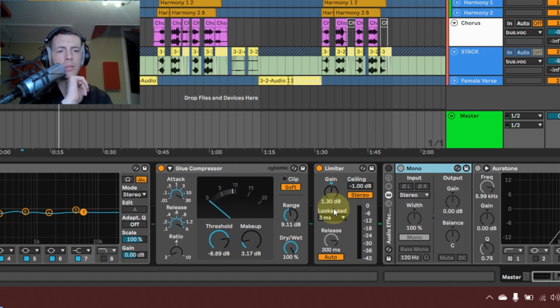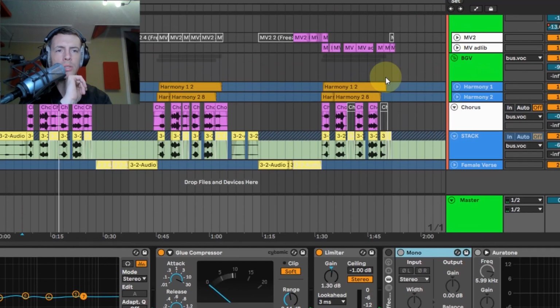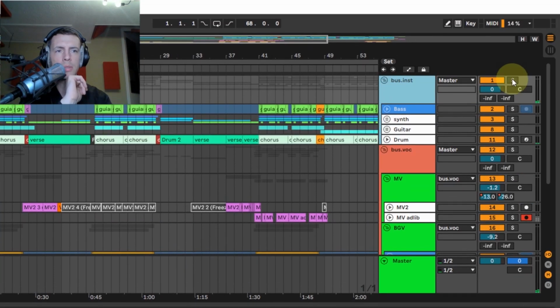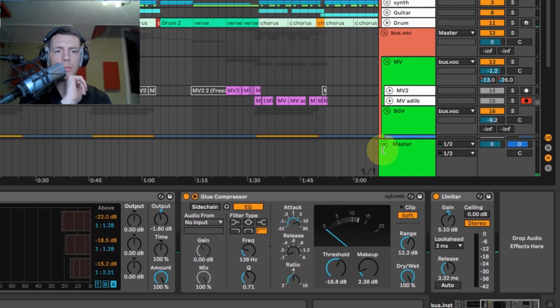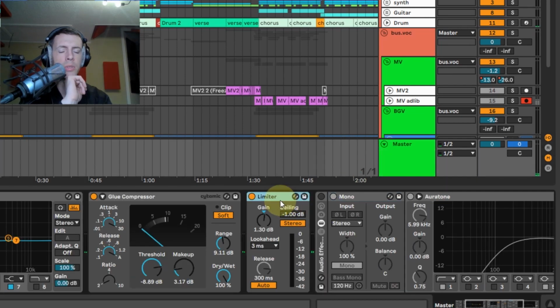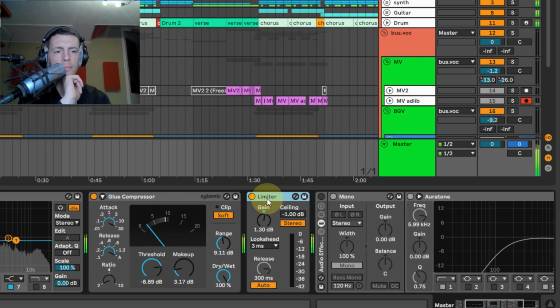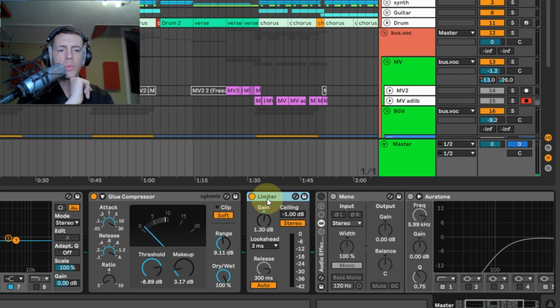Now, the best way to check a balanced mix here is to solo each of your buses, the instrument bus. And what you should notice when you solo this is that you should get almost no activity on your limiter specifically. It really shouldn't be moving, so I'm actually just going to play it so you can check this out. Yeah, so it should really only be making gain reductions once the signals are combined together.